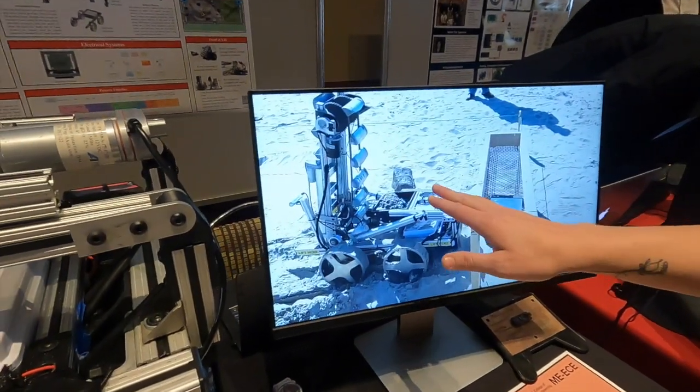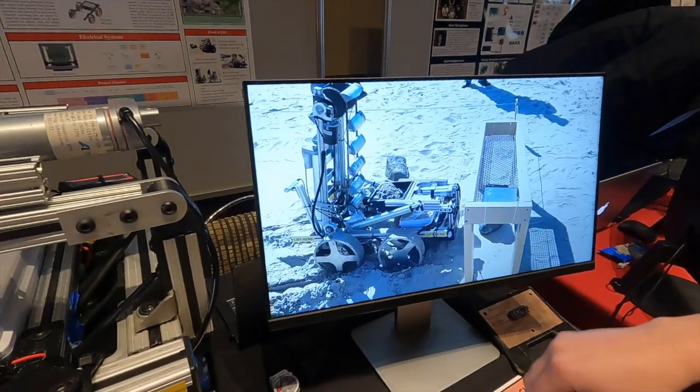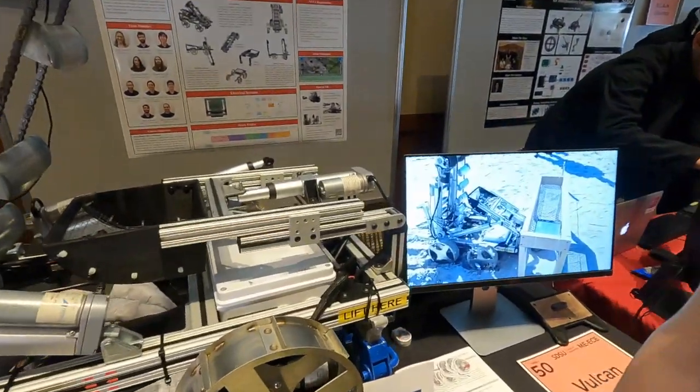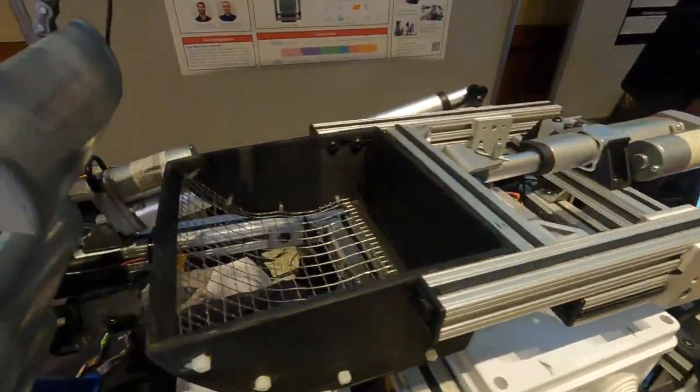This will hopefully be ready by the end of the decade. By 2030, we should be able to have a continuously manned mission on the south pole of the lunar surface. What is this invention? So this is part of the Lunabotics competition for NASA. It navigates through the arena to avoid these boulders and craters. It then will excavate through sand to get to gravel and deliver it into this delivery basket right here.